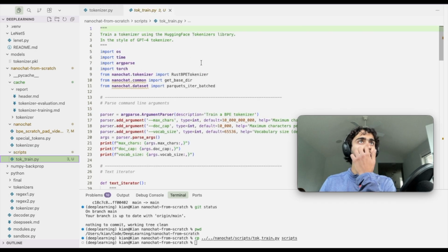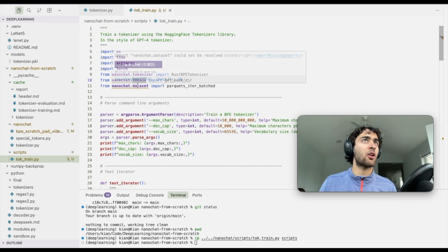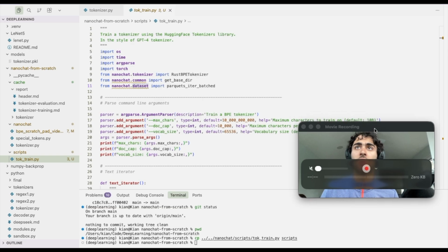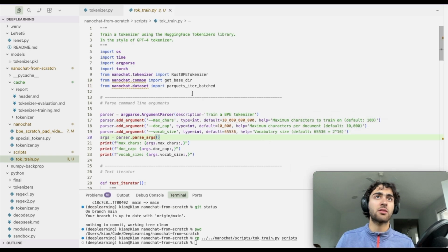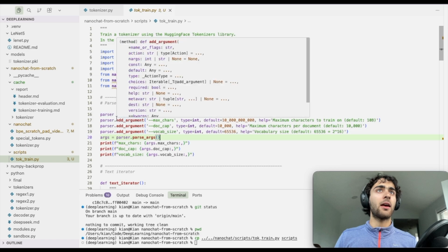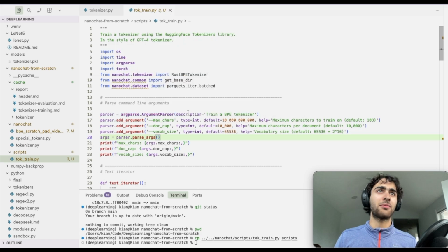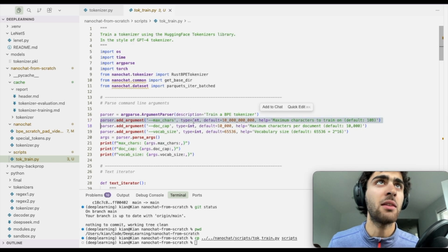Let's go through this together. There's once again the common dataset, which we need to import later, but we're going to first go through this function and describe each of the segments. First of all, you have a description and then the 3 parameters that we care about, and the only one that we're actually going to set is the max chars.